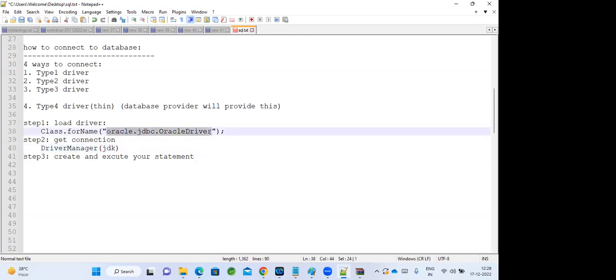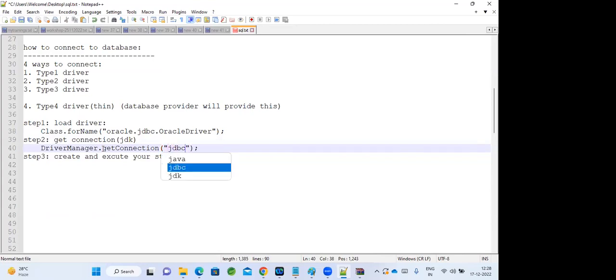You just need to load your third-party driver class here, and then use this DriverManager which is given in the JDK. DriverManager dot getConnection, and you need to pass the URL of whatever database you installed. jdbc:oracle:thin:@localhost:1521:xe, since it is running on my local machine.